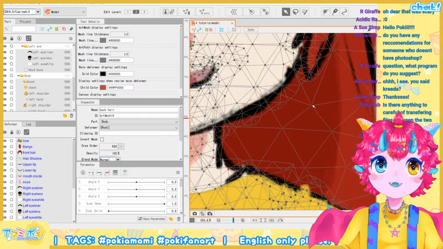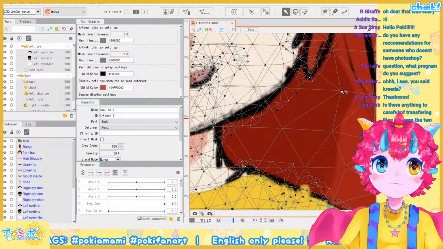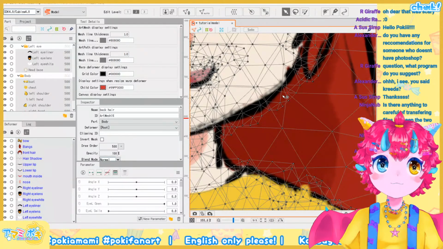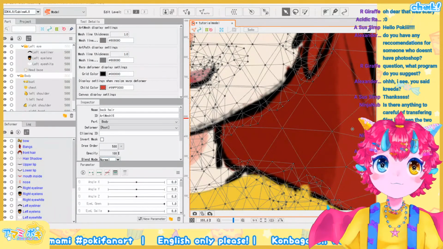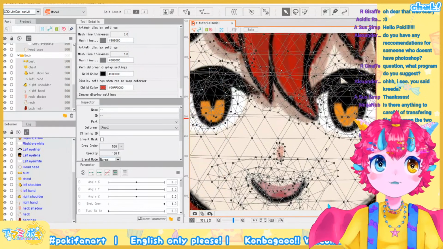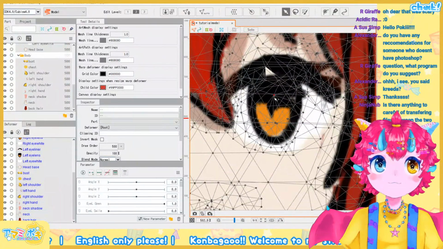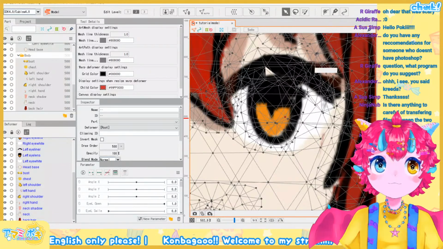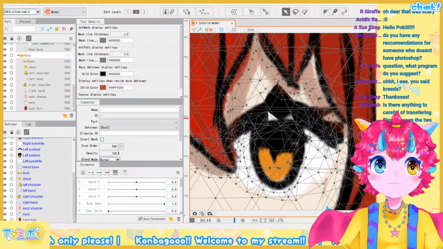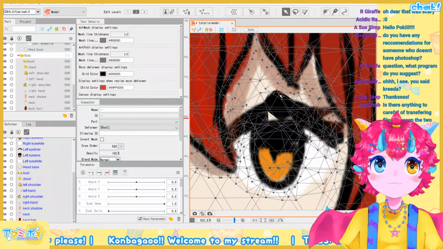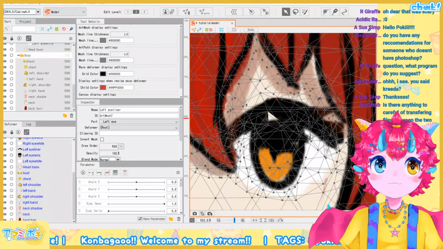So you see, now when I move this one, it also moves the picture, and you can see how these polygons work. See? Or when I move this one, for example, in the eye. Let's see here. See? It's actually moving the other polygons.